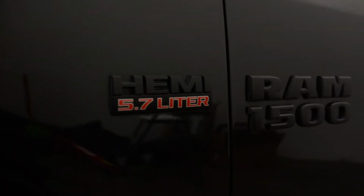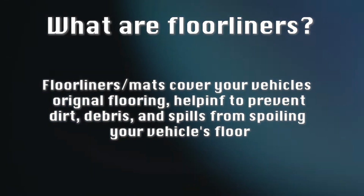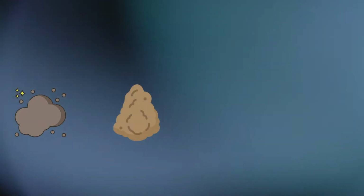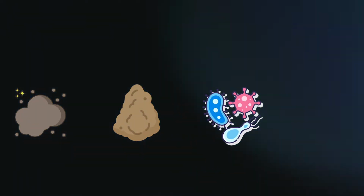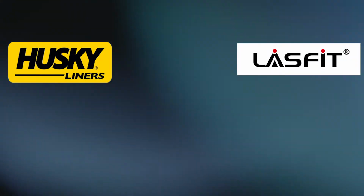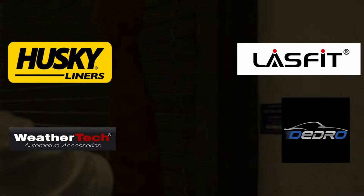Today we will be talking about floor liners for the Ram 1500. What are floor liners? They are an updated version of the industry standard floor mats, which protect your car from liquids, debris, dust, dirt, and also possible contaminants. The four companies we will be reviewing today are Husky, Lasfit, Weathertech, and Oedro on the Ram 1500.